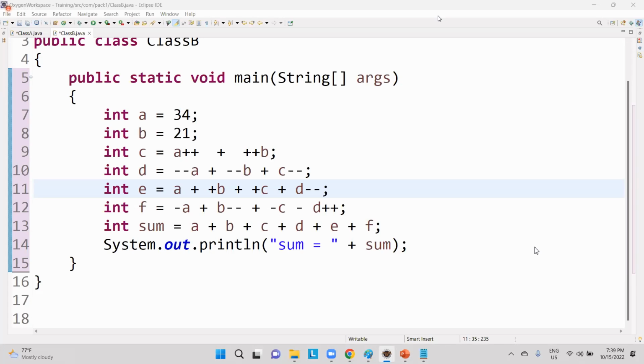Give me correct output. At every line, the data will be changed. So please check that correctly.